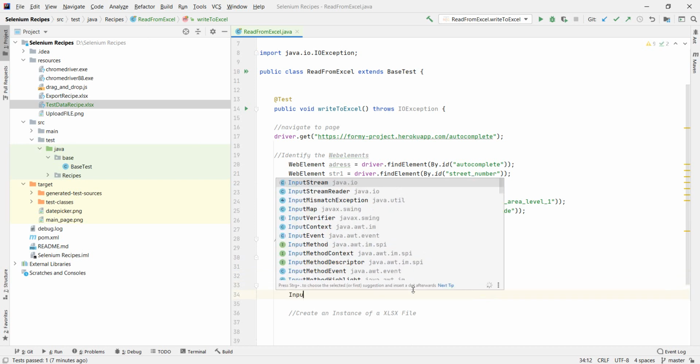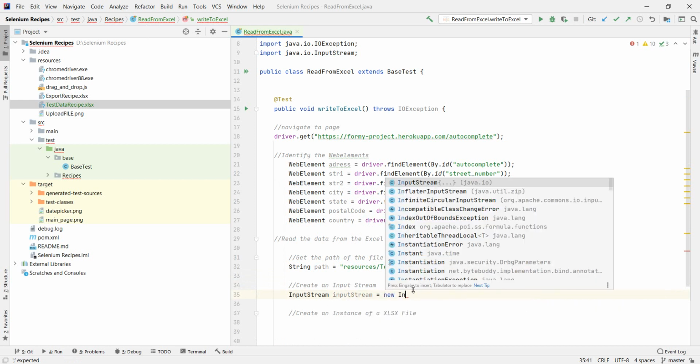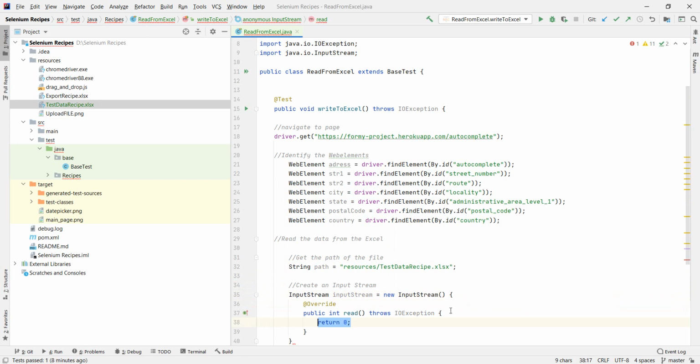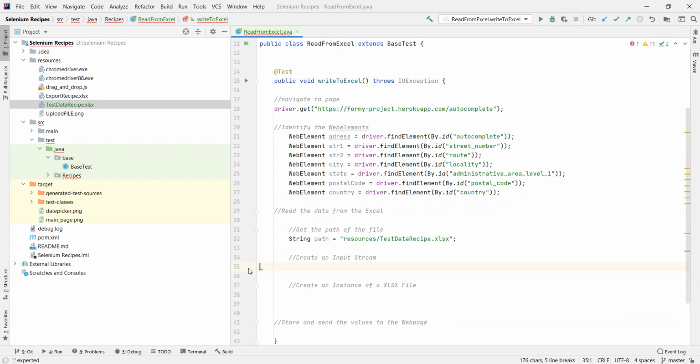So we could do input stream, and new input stream, and I don't need all of this. Why do I have all of this here? I have all of this here because instead of writing file input stream, I meant input stream. With a file input stream, sorry.